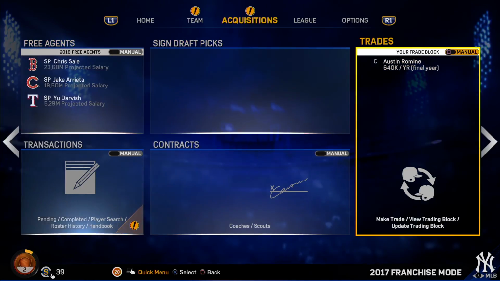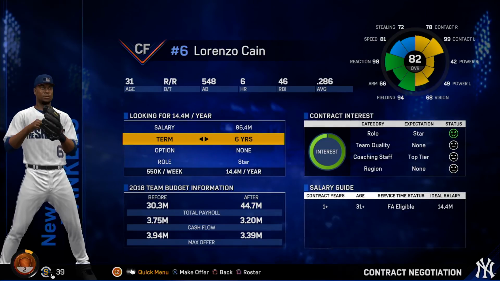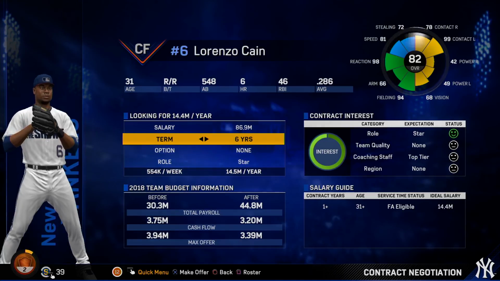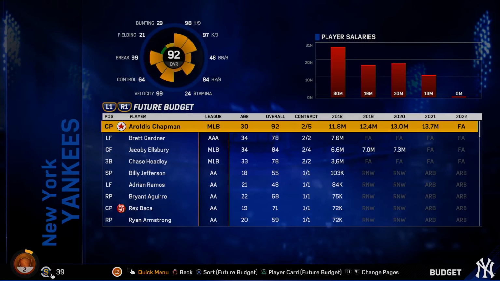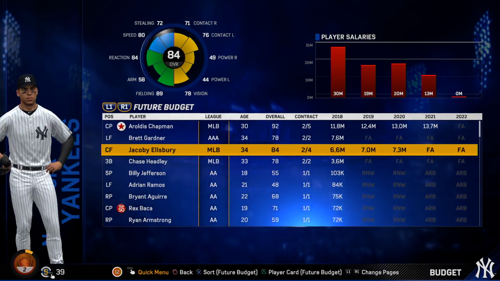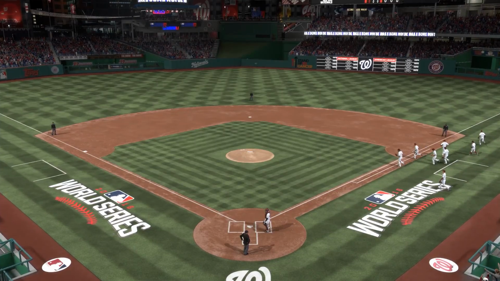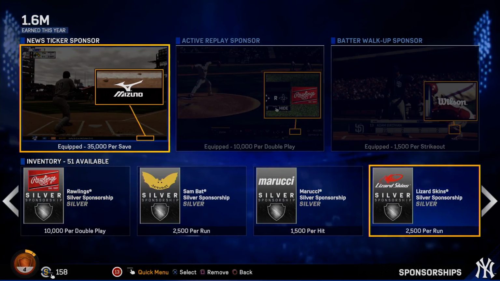These include making trades with other teams by using the robust trade finder or signing some of the very best players in the league when they become free agents. You'll need to have a steady revenue stream in order to sign these big-time free agents though, so make sure your team's cash flow and bank don't go in the red. Winning games, making deep postseason runs, and getting the best sponsorships will help you keep the cash flowing.